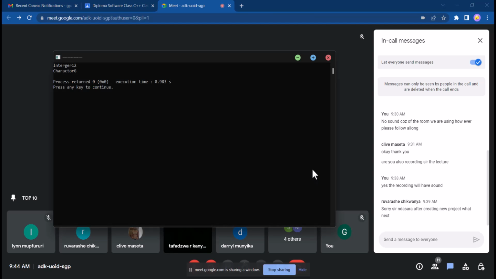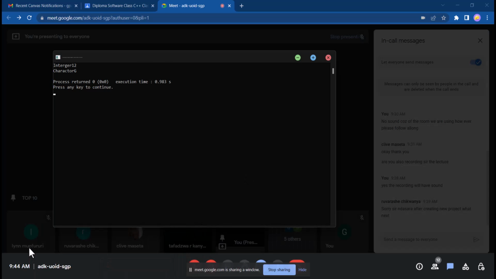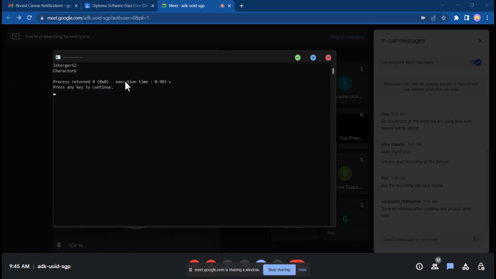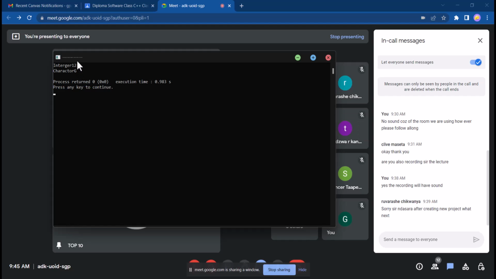Okay, can you see it now? Okay, so that is the output of our code where it's giving us our integer is 12 and our character is G.